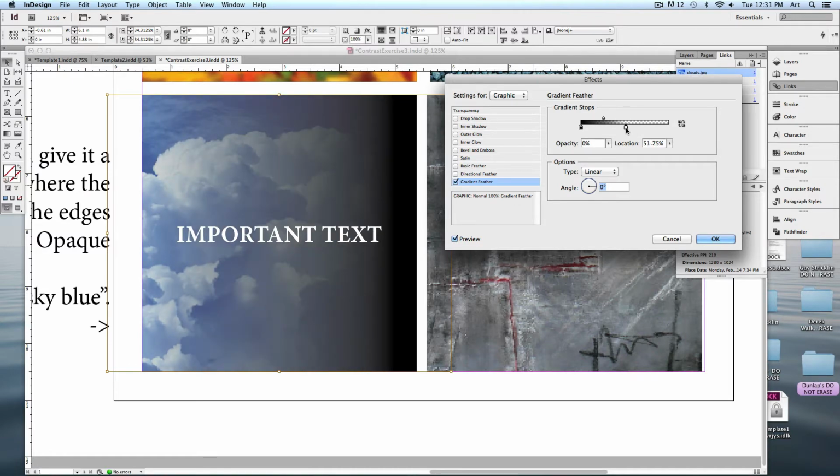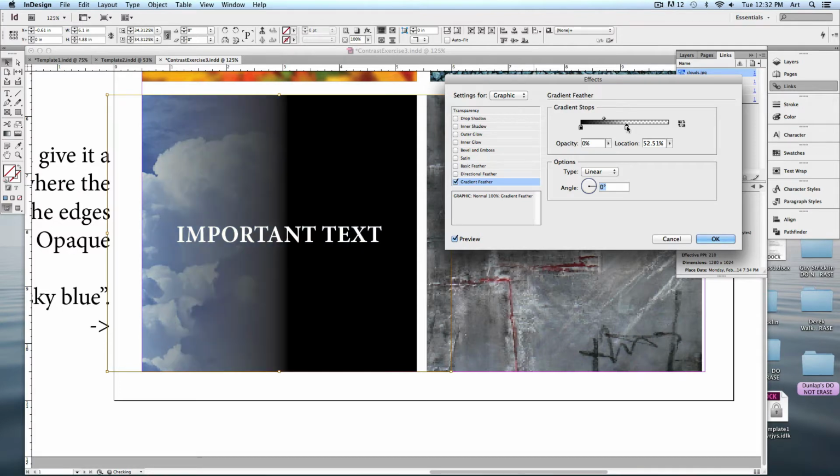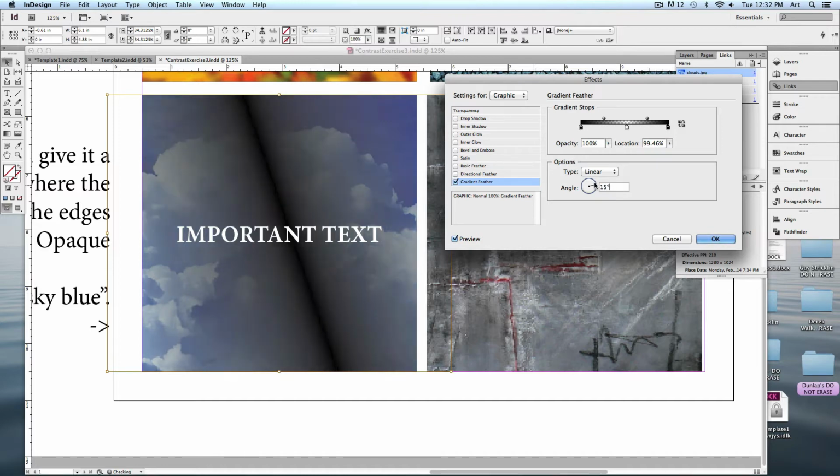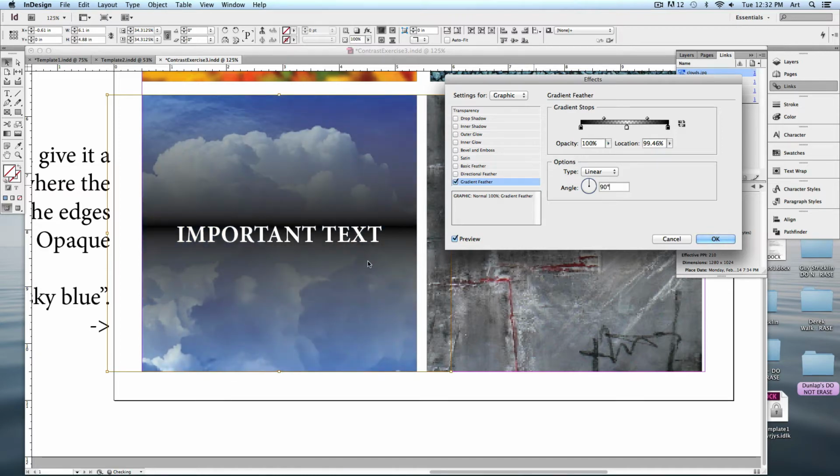So what I want to do, I want it to start off really opaque, get transparent here, and then get opaque again. So I'm going to drag this to the middle. You can click here to add another stop, and let's make this one 100% opaque. So do you see what's happening? Opaque, transparent, back to opaque. Have I lost everybody? Cool stuff. It's going up and down, but we can change the angle to this way, and that's what we want. And you can move it around so that it can be right on top of your text. We'll say OK to this.